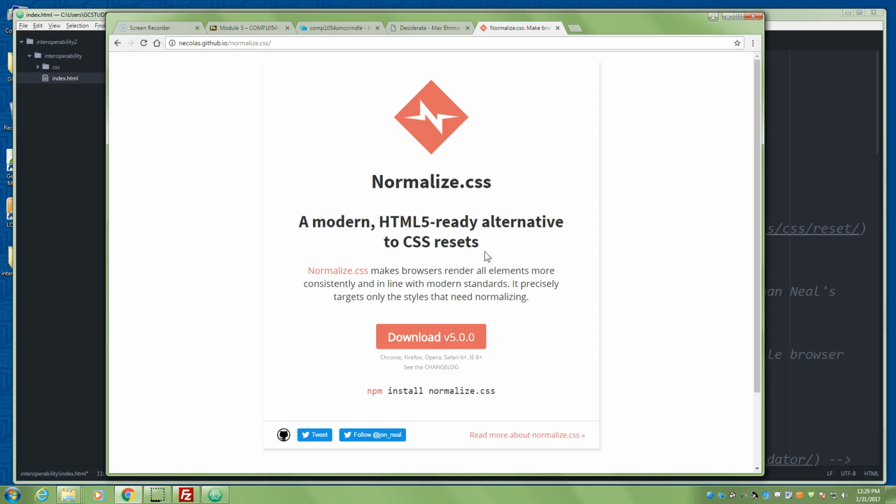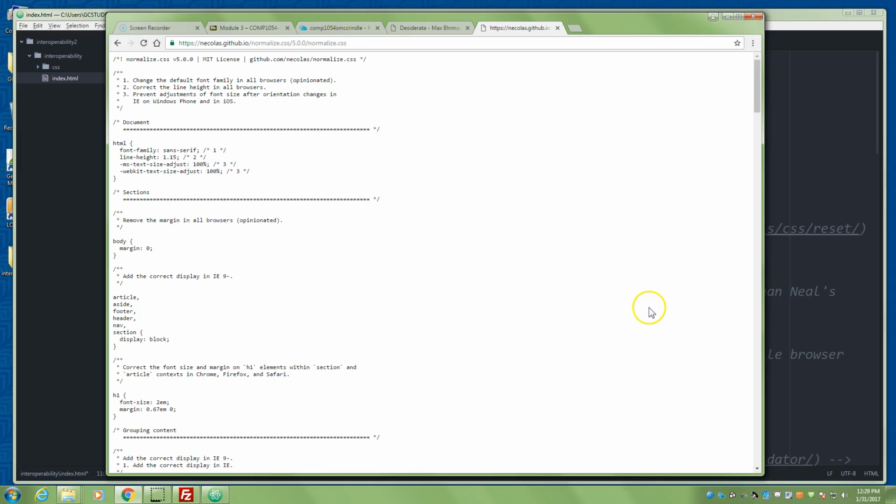So what normalize does, it just says, let's make all H1s render the same, H2s, H3s, paragraphs, block quotes, quote elements, lists, form elements. So it just makes everything the same, just like we talked about with this primer, right? It just sets that stage so that we can paint happily away and get away with one or two coats, and we're good to go. So this is very common. So go ahead and download version 5. You click on that, you'll get the normalize.css.